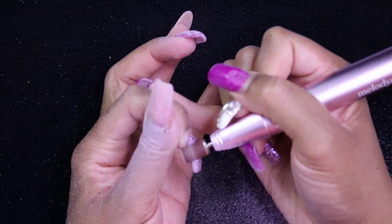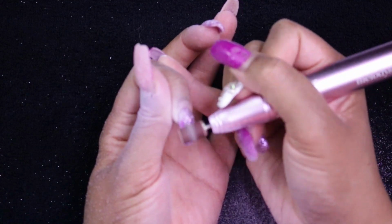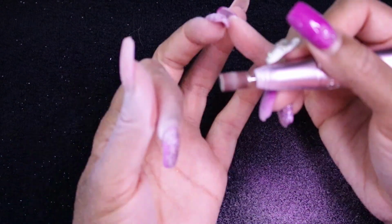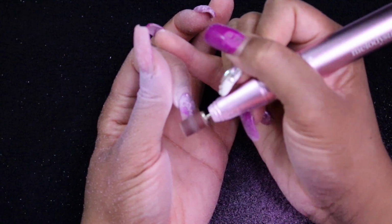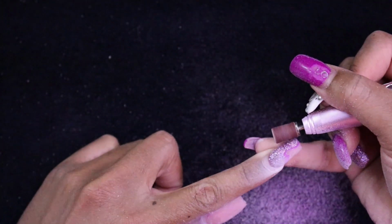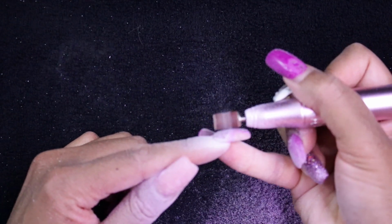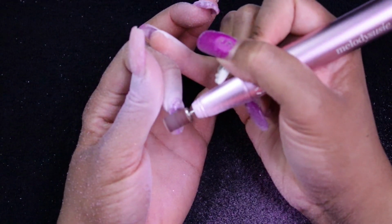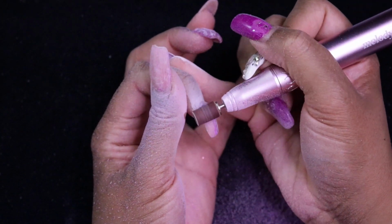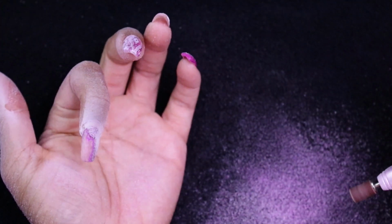All right, people. So it looks like it's doing a pretty decent job at getting all of my polish off using just the coarse sanding band that is in here, because the medium ones, they're gonna take too long. Now, I can definitely tell you there is a difference between this and, say, my Coupa and my Young Nails e-files. This is the max speed and the max torque that this e-file has. And typically, if I was using my Young Nails e-file, I would have had this polish off in about 4 or 5 seconds flat.